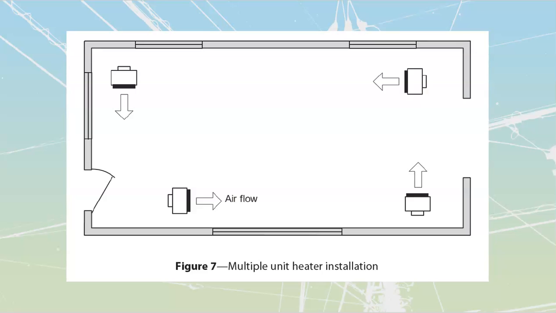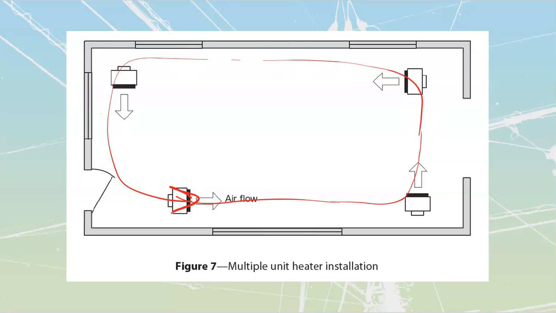If you are setting them up, you want to set them up in a racetrack type of configuration, where the air from this is going to hit this, and then it's going to get a boost. I don't know if you ever played Mario Kart. There's all those little speed boosts on the track. You imagine them like that. It's going to slow down, and then get a boost and push through, slow down, and get a boost and push through. We want all of the air to do that, picking up, getting reheated and pushed back out. You never want them in opposition to each other because it ends up with weird warm and cold spots based upon the room geometry.